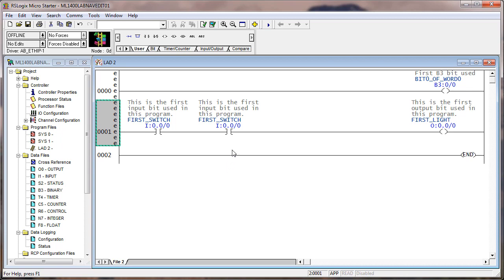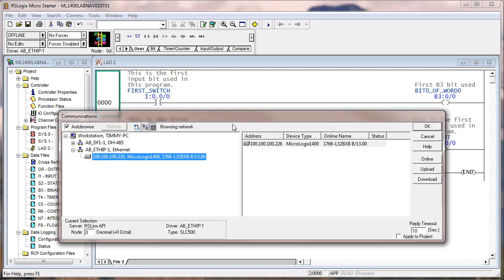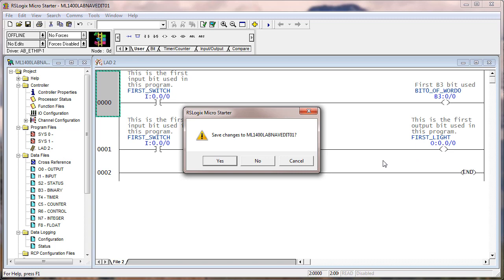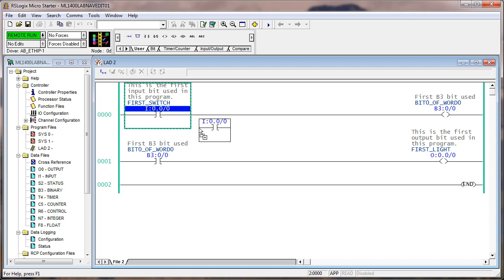Okay, so I had you put it back the way it was and then go online, because remember, we still have this code online. So comms, system comms. Okay, then I had you try it online. You're dragging it, but there's no place to drag it to. Notice there's no memes. You can't drop it anywhere because you cannot edit rungs of logic in the run mode. We'll put it in the program mode.